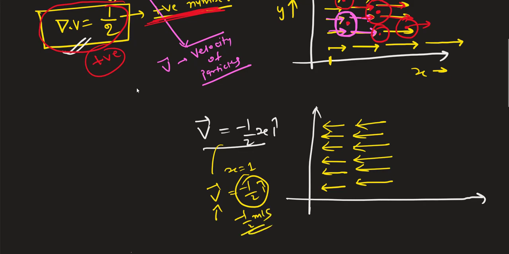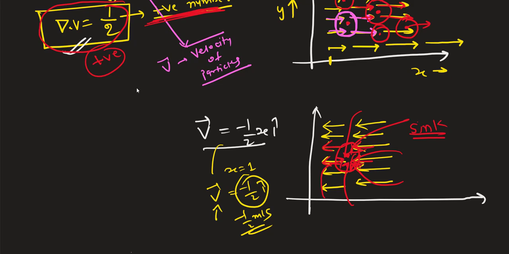So now if you take any point in this vector field and circle around, then you can see the particles which are coming inside the circle have the larger velocity. That means more particles would be coming inside that circle compared to the particles which are going outside, which have the lesser velocity. That means this point is now behaving as a sink.